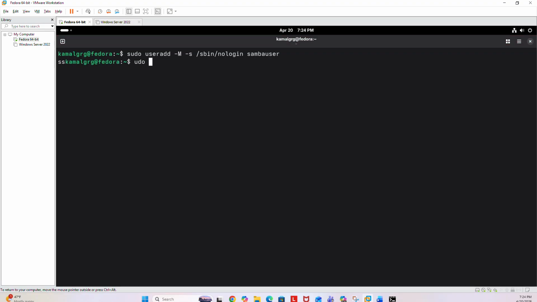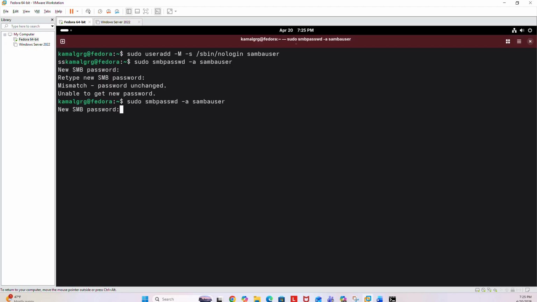Just give me sambauser for now. sudo smbpasswd -a sambauser. Let's just skip that, our regular Apple 123. Okay, mismatch, my bad. Apple 123, Apple 123. Okay, added user.